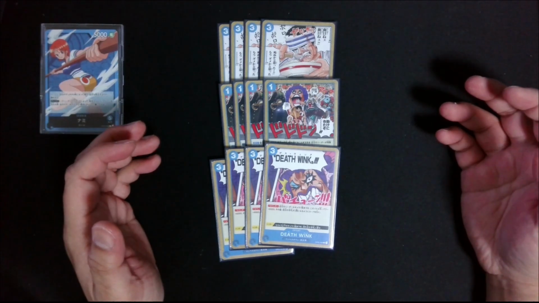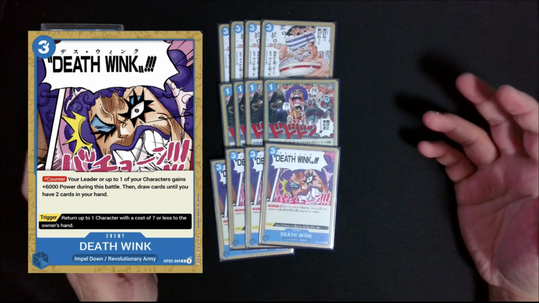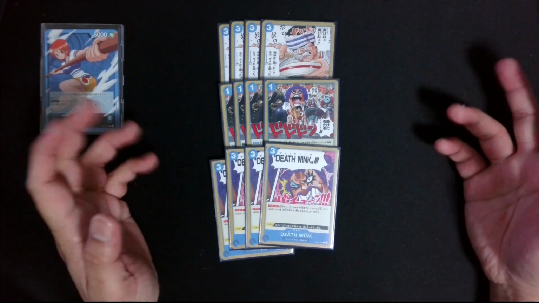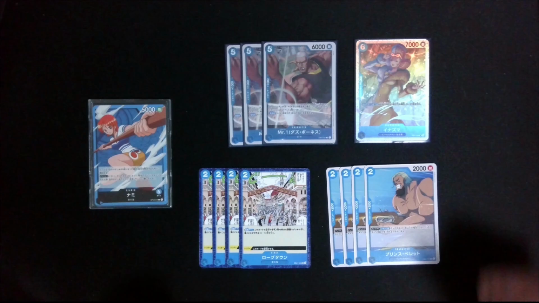Last but not the least, 4 copies still of Deathwing plus 6K counter. Then you draw cards until your hand size becomes 2. So playing this without any cards in your hand will draw you 2 cards, and if you have 1 card, you'll draw 1 card. So that's it for this video.